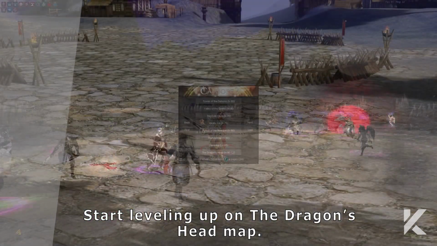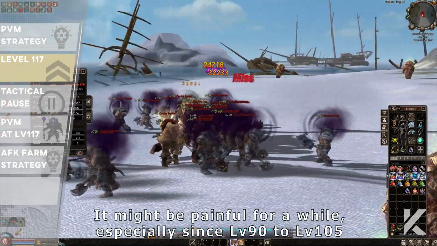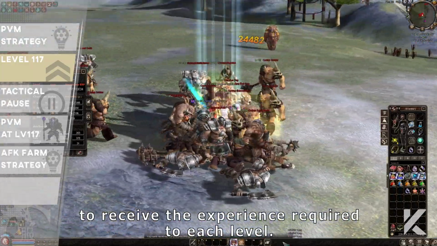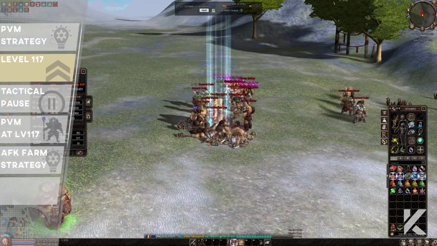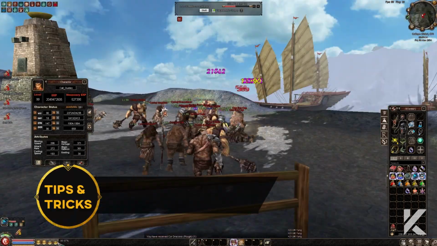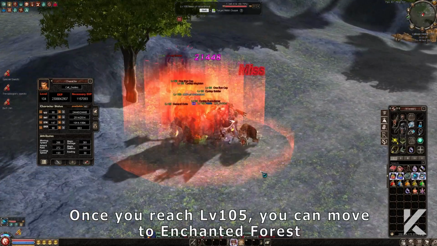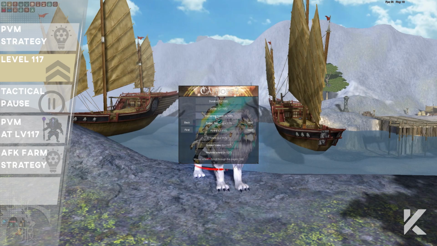Start leveling up on the Dragon's Head map. It might be painful for a while, especially since level 90 to level 105 is a bit slower compared to before. All you can do is destroy stones and kill monsters to receive the experience required for each level. Once you reach level 105, you can move to Enchanted Forest and destroy stones on the map.